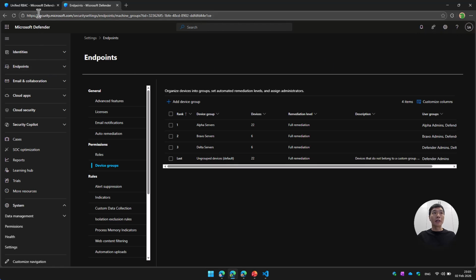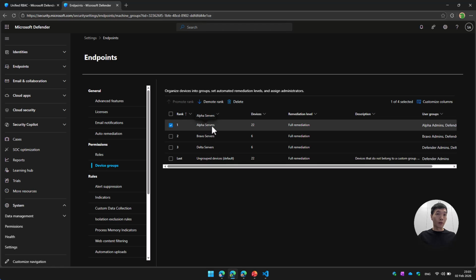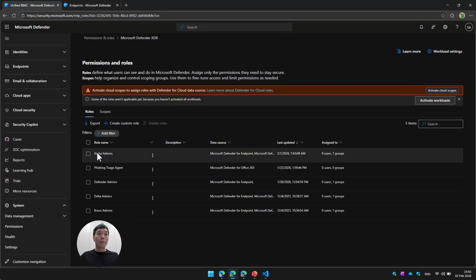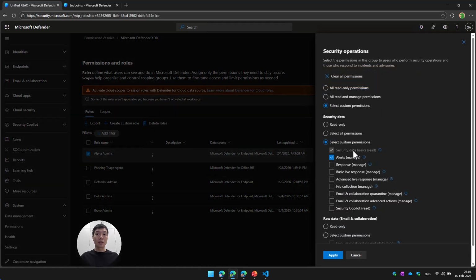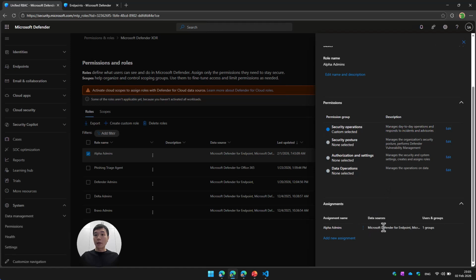Over here, I actually have my account logged in as the administrator, where I configured a device group for alpha servers. So we are actually looking at the group of alpha servers in this video's context. And for the Defender RBAC itself, I have configured alpha admins, which I have granted very minimal permissions for security data read access, which is the bare minimum required for triage. And in terms of the assignment, pretty much the operations that we are going to see today in this video are just Defender for Endpoint, not so much Defender for Cloud.